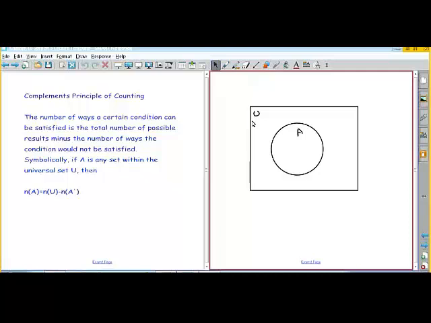We don't have to count the men, because if we know how many total people we have in the room, and we know how many women we have in the room, and there are only women and men in the room, it's only 2 choices, then we don't have to go back and count the men. We just say, well, the number of men is the total number of people minus the number of women, and women are not men. So that's where the not comes in.